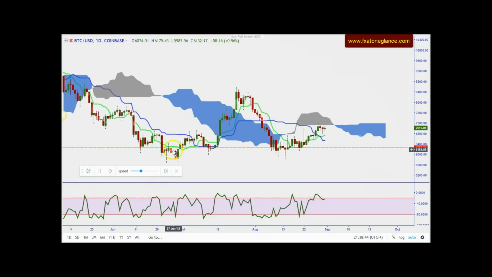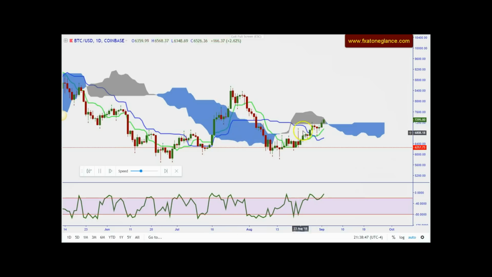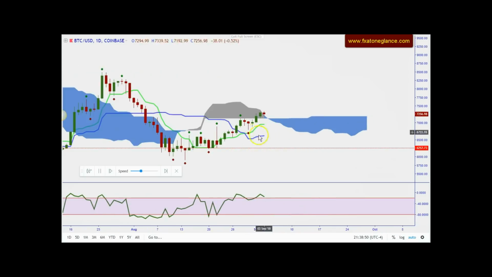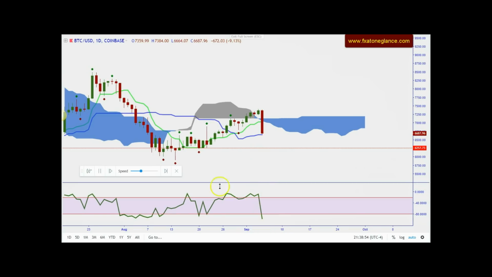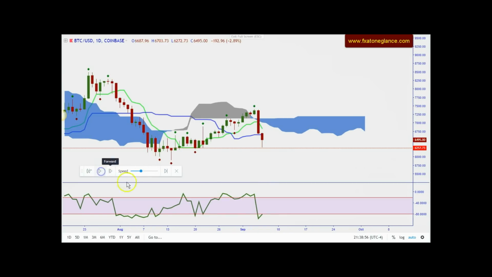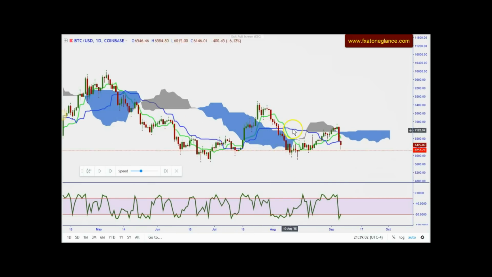All right, but now you have to assess the market. Are we ranging? Are we trending? It looks like we're still trending a little bit, so now we're looking for the pullback moves. That's a big one there, and that pulled right off that support level again. So it looks like Ichimoku's starting to not really help us.